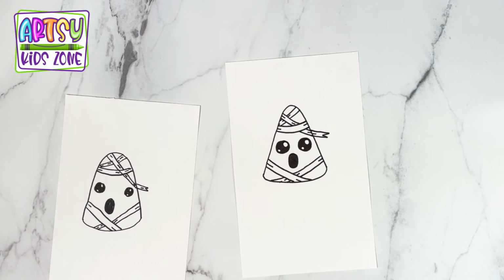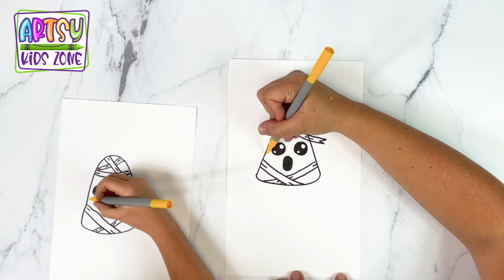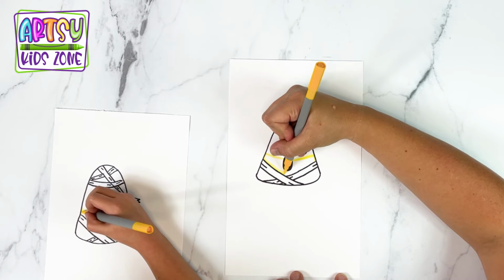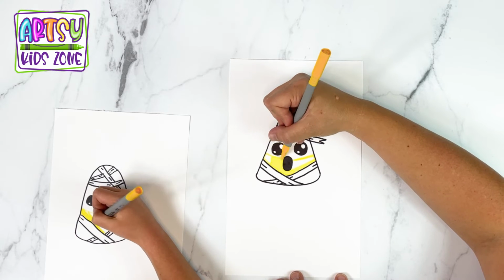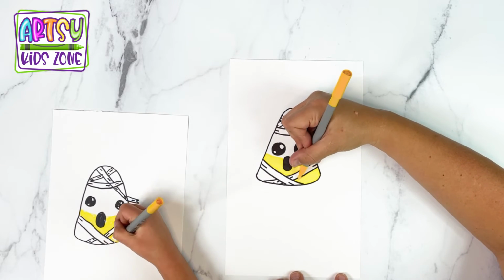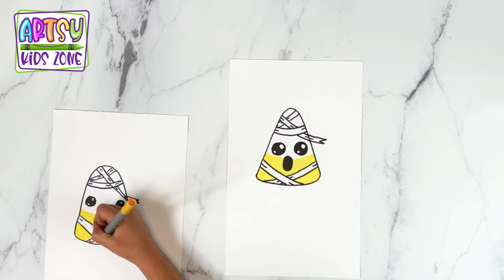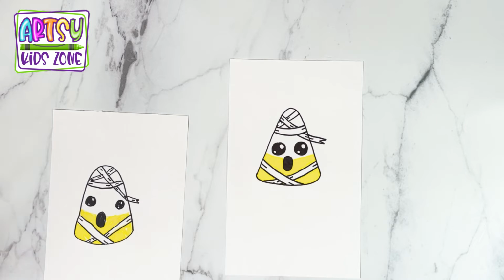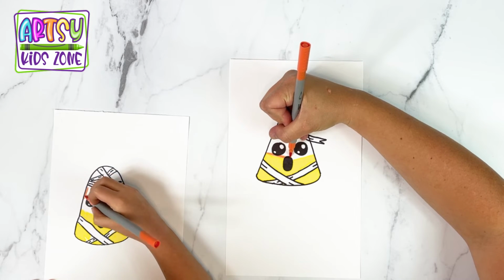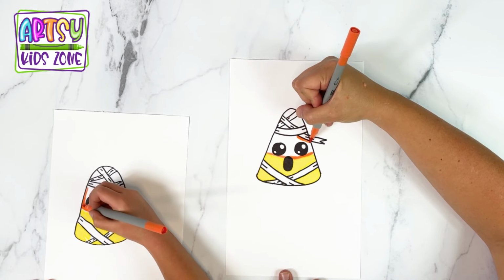That looks great, Lexi. Okay, so next up, we need to grab our yellow marker or color pencils, whatever. And about a third of the way up, we're going to draw a line and curve it a little bit. Kind of like right there. And fill everything in besides the mummy wrap below that yellow line. And then next we're going to want to grab our orange. Just color around the eyes.